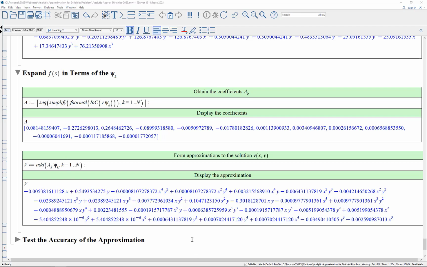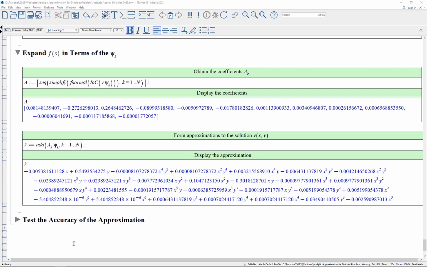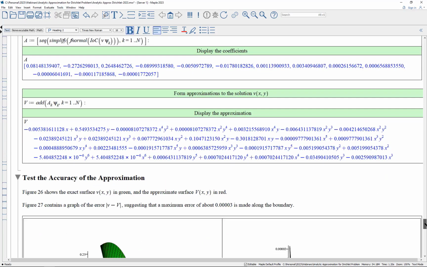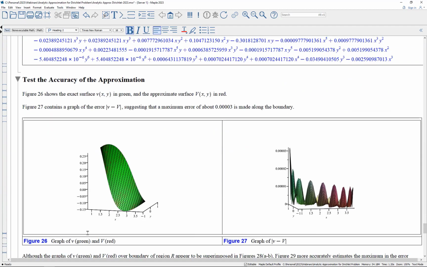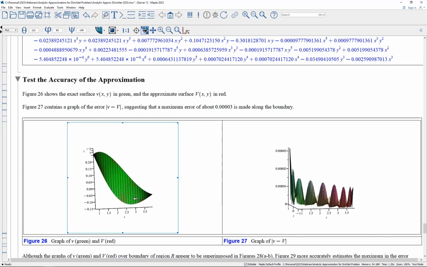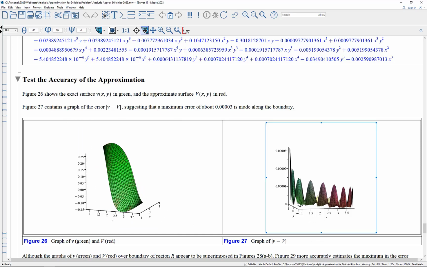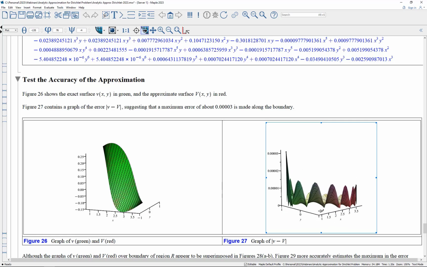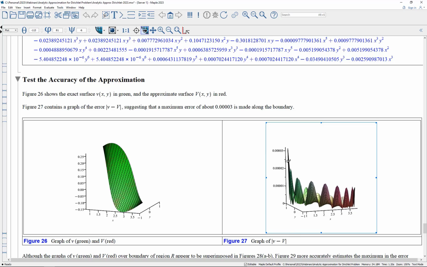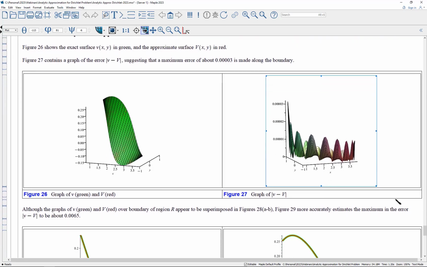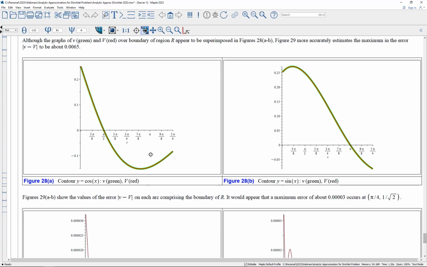Again, we have something we're calling an approximation to what we want. Anything is an approximation to anything. It just depends on how good the approximation is. So we've got to have a way to test the accuracy of the approximation. And here I have graphed the exact solution and the approximate solution, exact in green, approximate in red, and the red is so embedded in the green you can't tell it apart. Here I've attempted to get some numeric data out of a graph. So this is the graph of the absolute value of the difference. It seems to spike here a little over 3 100,000ths. Exceedingly accurate. Amazingly accurate.